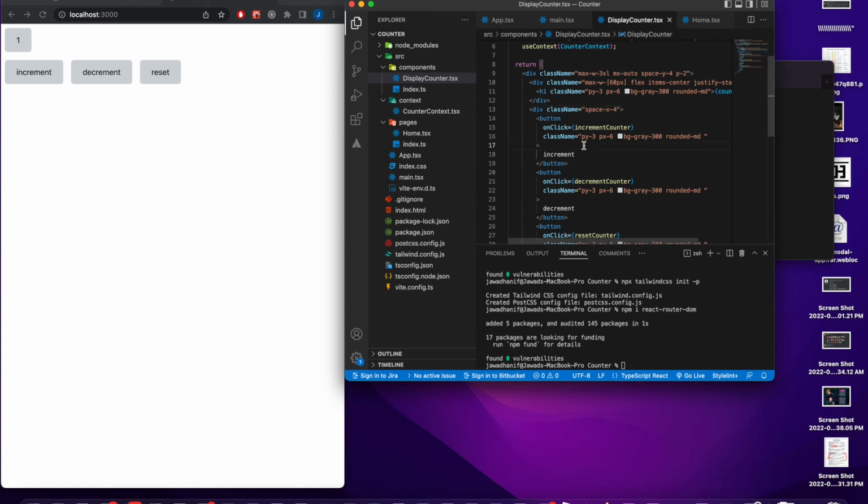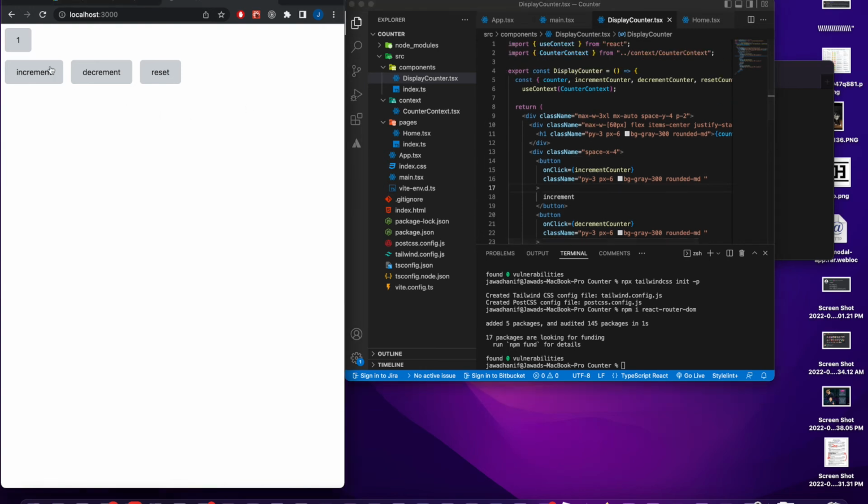Okay, cool. Now, let me click. Yo, what? That's insane. Increment, decrement, without passing any props. Interesting. Now, this goes into the negatives, but that's an easy fix.